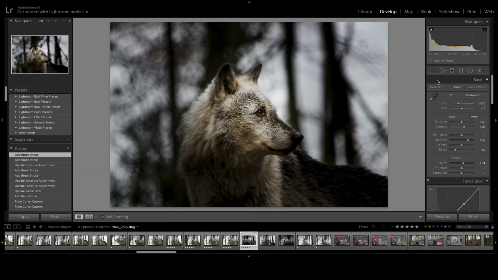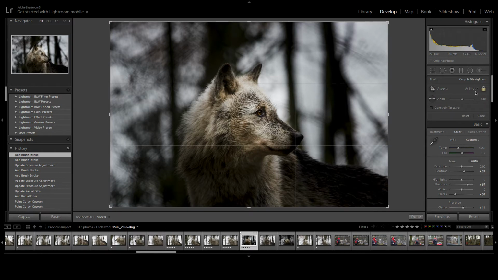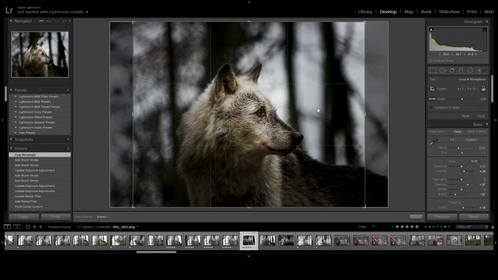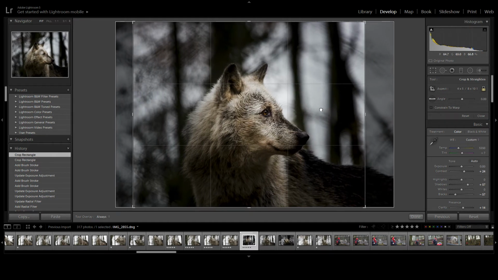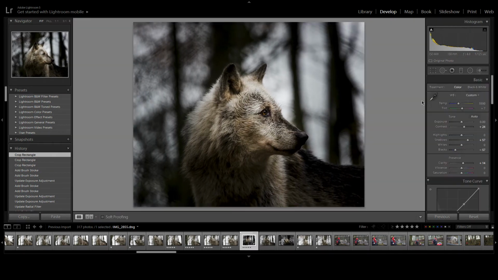What I'm going to do at this stage, I will crop it. I think I'm going to go for a 4x5. There's an empty space on the left, and I don't really need all his body in. As you can see, it's kind of dark on his fur, so I'm going to go for a 4x5, just so we can emphasize his face. Smack bang center of the image, and press done.